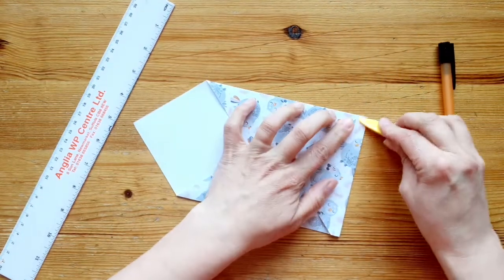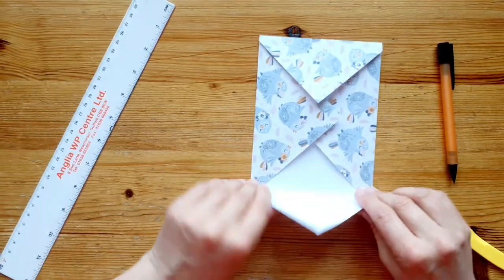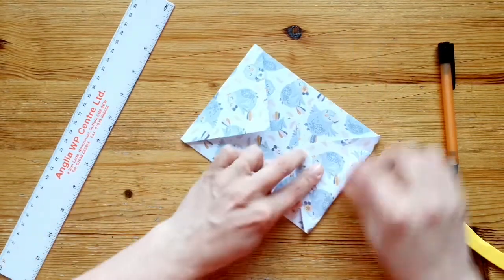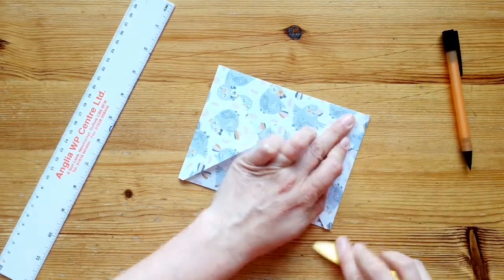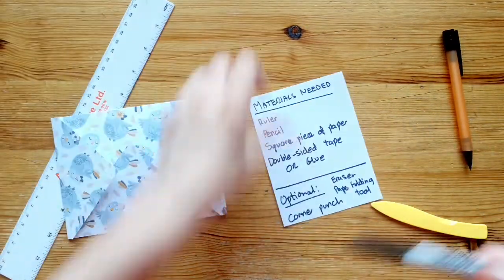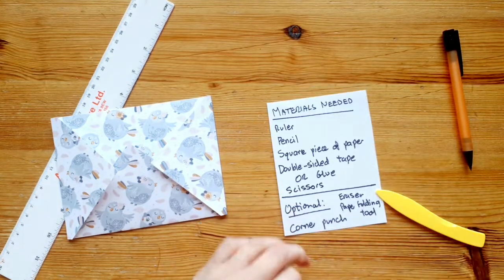And going along there. And I've just realised, you know what else you're going to need for this tutorial? Scissors. So give me a moment. I will also write scissors on here. It's been ages since I did a tutorial. There's been a lot going on.